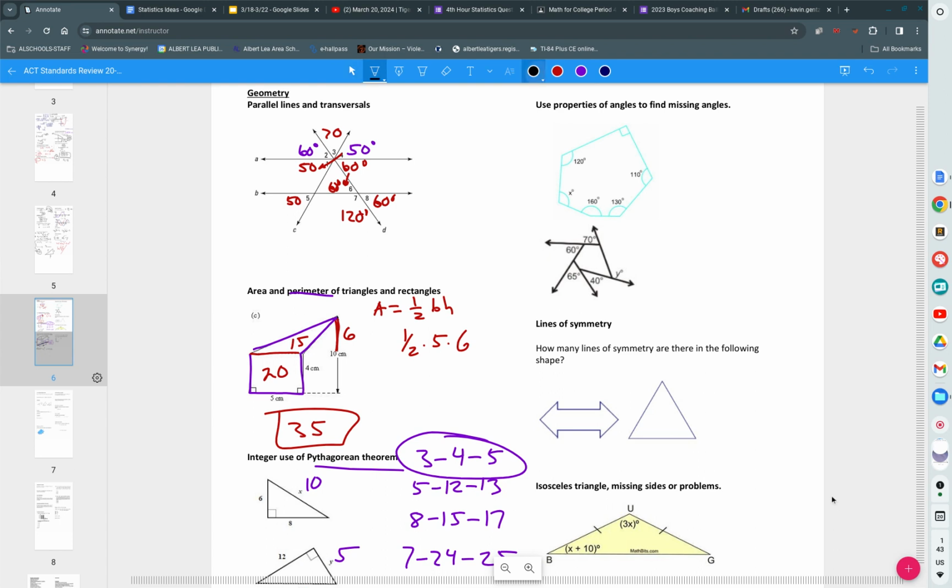Next problem, we're looking at angles within a polygon. We refer to these as interior angles. This is a 6-sided polygon. Does anybody know how many degrees there are in a 6-sided polygon? Talk to your friend and see if you can figure out how many degrees there would be in a 6-sided polygon. What can you come up with? Go, talk. What do you remember?